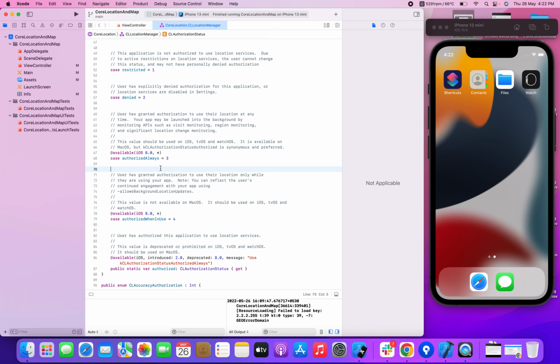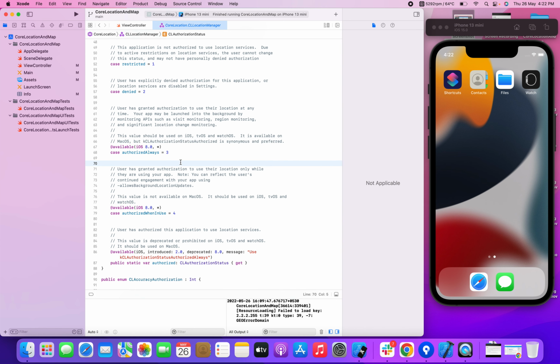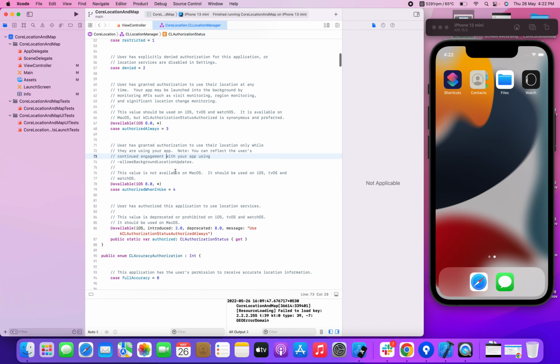Authorized always means when a user granted the authorization, then that particular application uses the location service all the time, whenever the application is in the background or foreground.